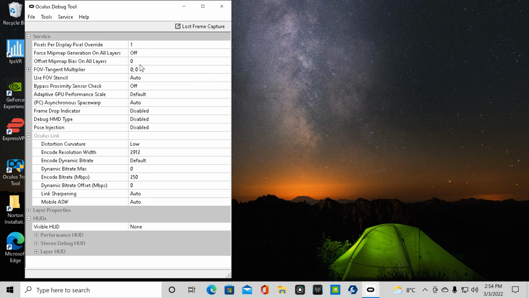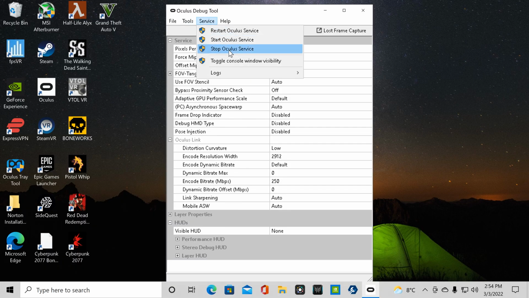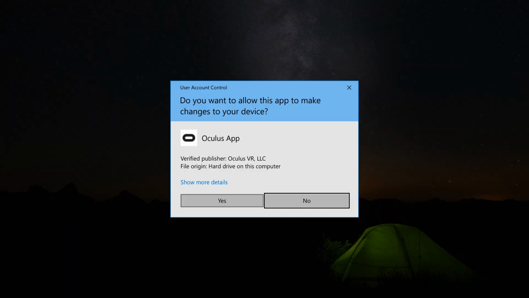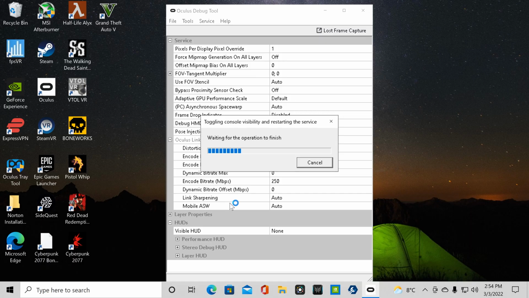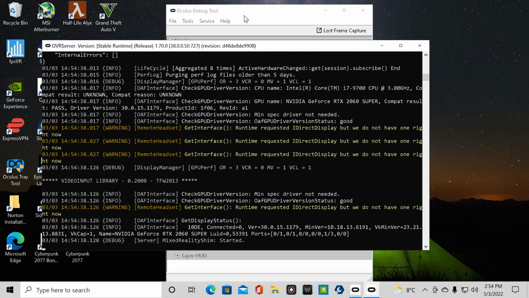As I was saying, you can follow these pixels. I would set it to 1, but you really don't need to if you've already set it within the app itself. We're gonna move this first. Go into services, click there, toggle console, and we're gonna say yes, and yes again. And now this is going to be running in the background. I found this actually helps quite a bit. You do not wanna minimize this while it's running, while you're running DCS or any other PC VR game.